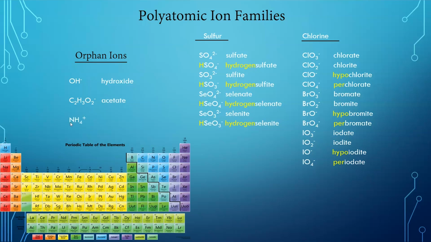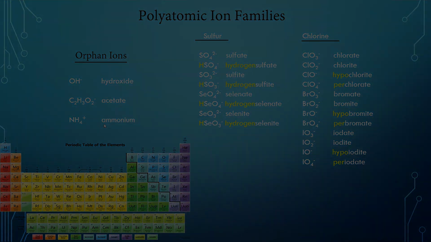And finally, one I mentioned briefly earlier is the ammonium ion. It is the one positive polyatomic ion that we're going to talk about in Chemistry 3A. Positive polyatomic ions are not very common. There are thousands of the negative ions, but only a handful of the positive ones. So that's something you may get into more if you go as far as, say, organic chemistry. At this point, then, we have our 39 polyatomic ions. We have the 36 that are members of the 5 families, plus the 3 orphans. That gives us our total of 39.